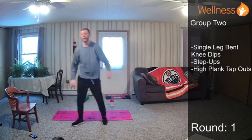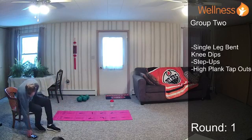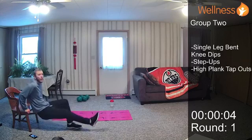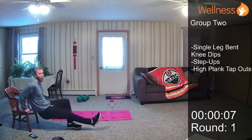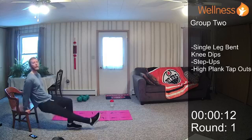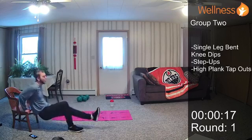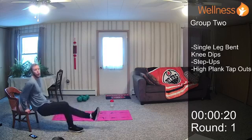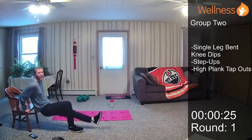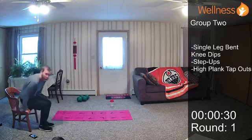All right, so we'll get going. 3, 2, and 1. Oh, we're single leg. Starting with my right leg up. Push my elbows together like I'm squeezing a beach ball behind my back. Switch sides. Less than 10. Squeeze that beach ball. And time. Excellent. Go into our step ups.